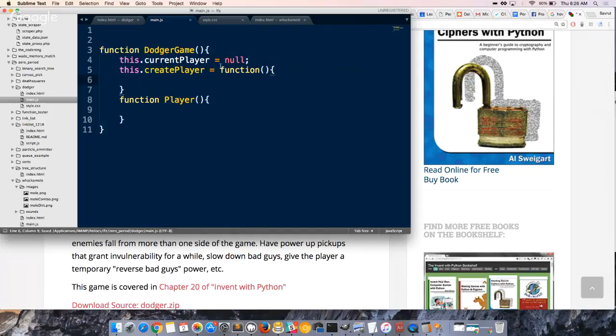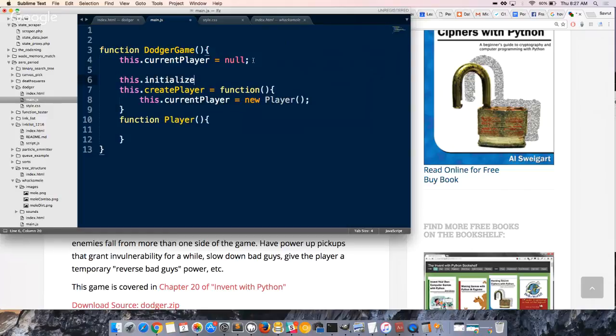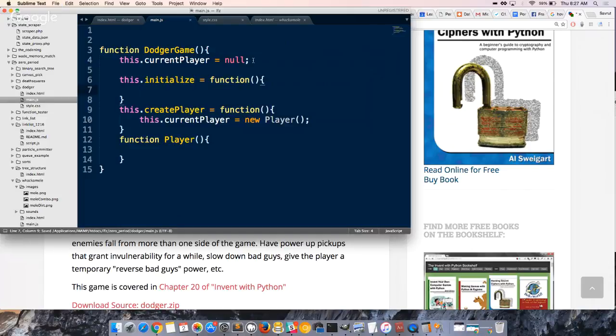I might give it a name or something like that, but for now, I'm just going to say this.currentPlayer is equal to new Player. So now I've made my player object inside my game object. I don't necessarily though want to start with create player, so I'm going to make a this.initialize, and one of the things I'll do in there is this.createPlayer.